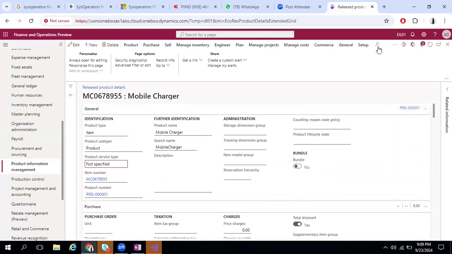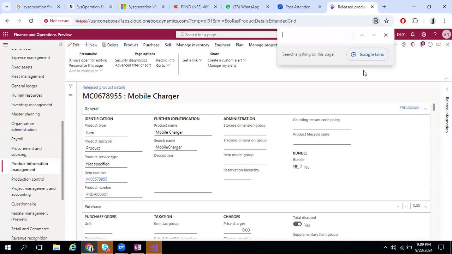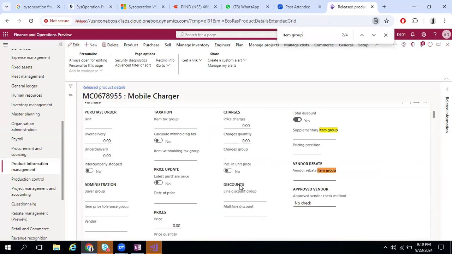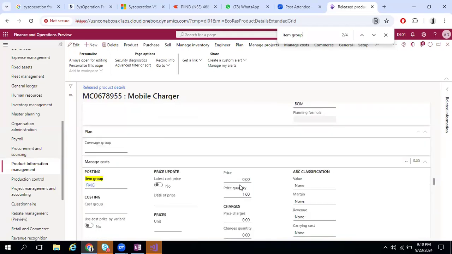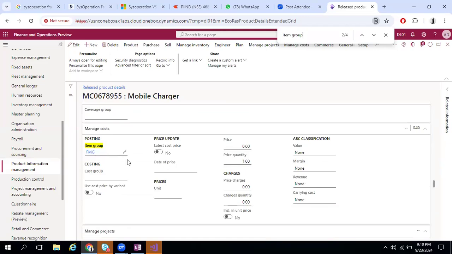Expand all, then Control F, item group. So can you see this is the item group, but I have a few other fields as well.